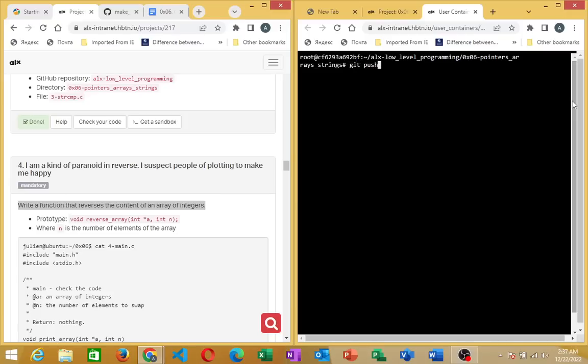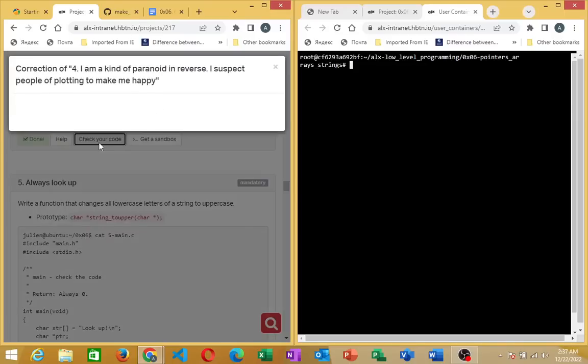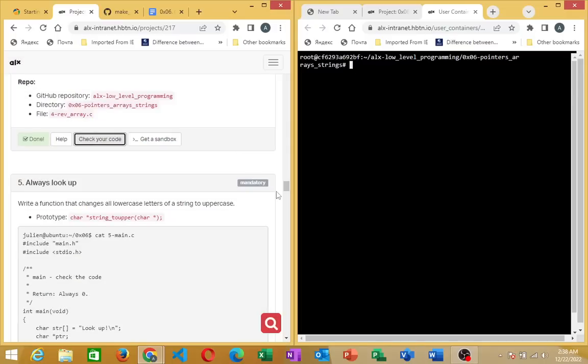I'm not pushing again, so I'm just showing you how I did that. You press enter, it's going to push your code to the remote repository. When you do that successfully, you now come here and check your code. So you see, it's all checked. Once you follow this one step at a time and follow what we did here, you are going to get all greens too. All right, let me close this, then we'll move to the next task.